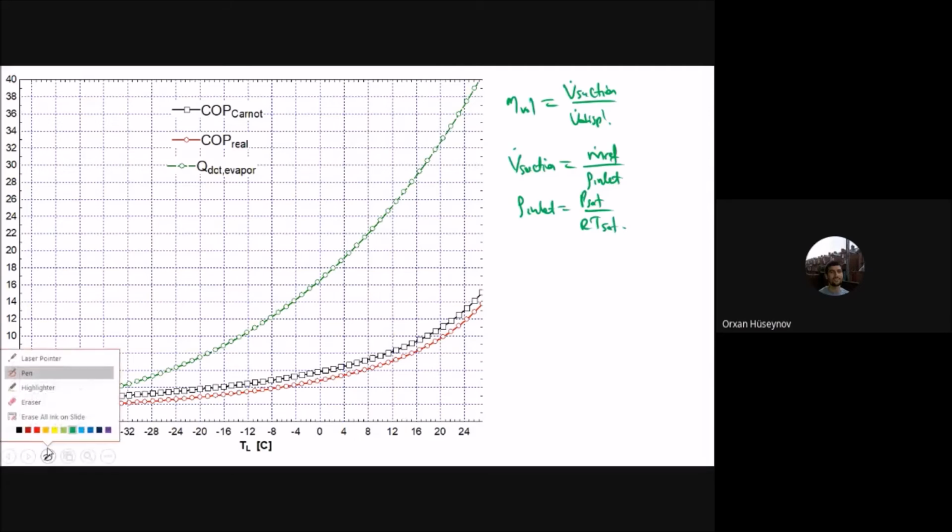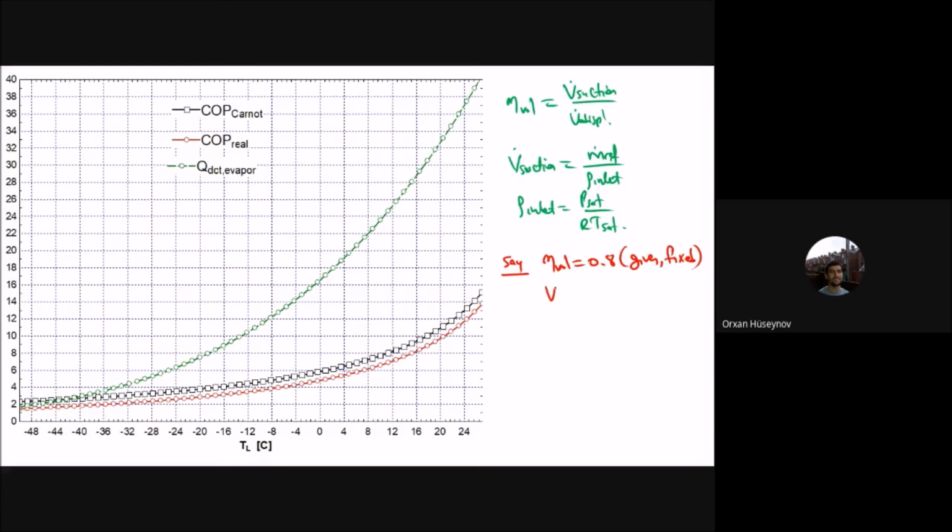So now this is another graph, again for the volumetric efficiency. Now I will just write the previous formula here: suction flow rate divided by displaced flow rate. And for that suction flow rate, you can write m dot of the refrigerant divided by the rho inlet. And for the rho at inlet, I'll write the same formula as before, P saturation by R T saturation. Okay. Now, I will take a different approach here and say that eta volumetric is given, it is 0.8. This one is given, and constant.